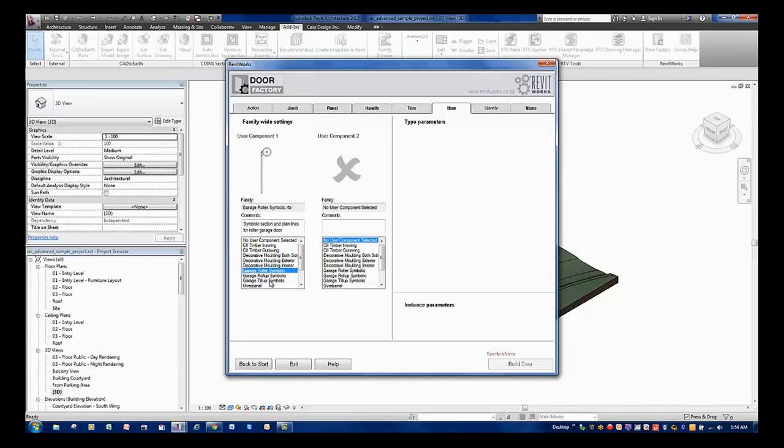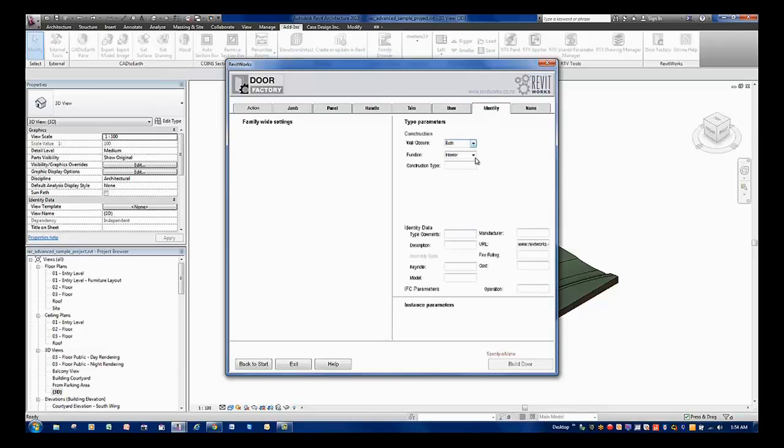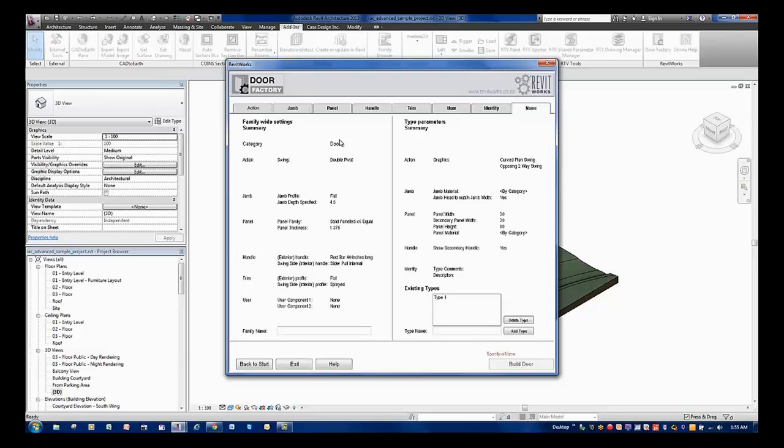The last thing he does here, which I think is awesome, is he allows you to put in two sort of user components. So things that aren't standard, but are this extra thing that you might want to add to a door. Like for a garage roll-up, you might want the side view annotation so that you can see where the door rolls up to. Or you might have an over panel on a door that you want to throw in, or a window above the door, that kind of stuff. And then you've got basically all the information that you're going to add to it. The type information, instance information.